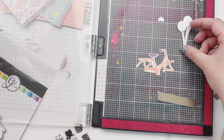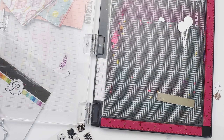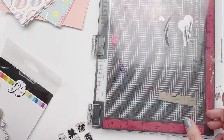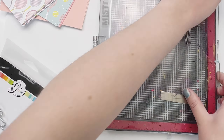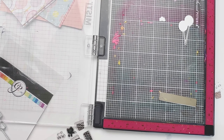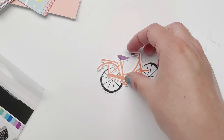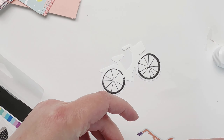Now I'm going to focus on these cute little balloons — I'm just stamping whatever elements I like best. Look at how cute that's going to be with the basket and the wheel. There's an extra wheel if you wanted to add another one, which I might do for a second card. Now I'm doing the little strings for the balloons — I was a little off on the first one so I stamped it again. It kind of looks neat, like there's more balloons behind the two. Then I'm using the new Goldenrod color, a really nice deeper yellow, mustardy color.